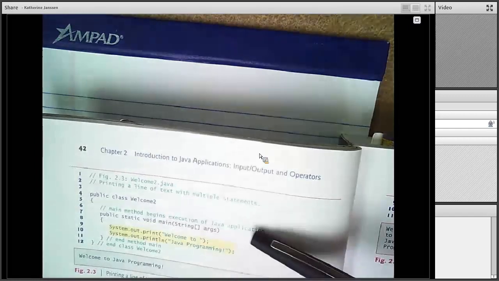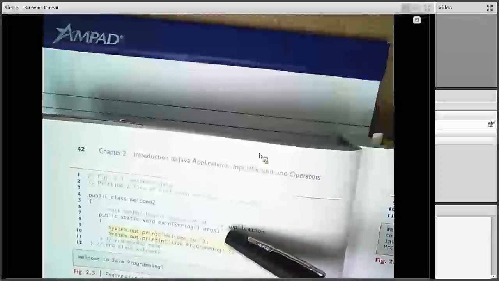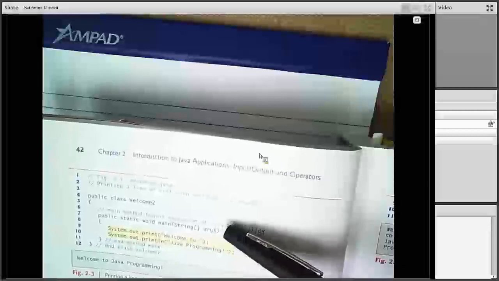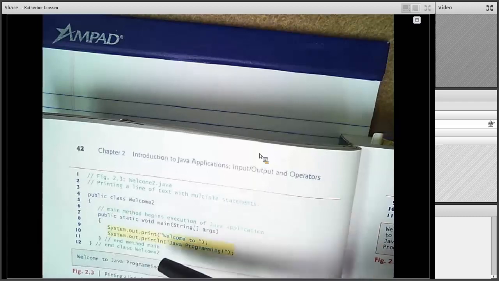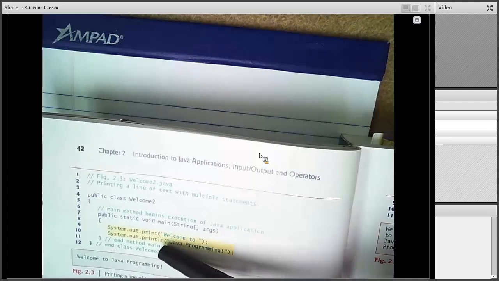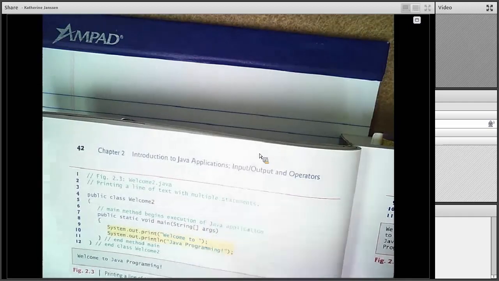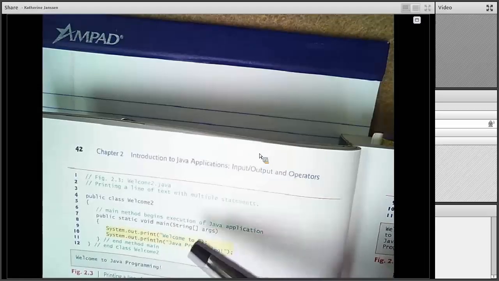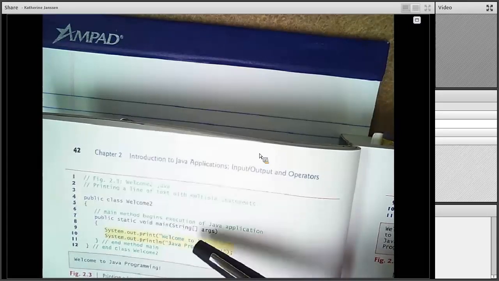Again, internal documentation. And then our public static void main, which is the main driver or the main starting point of any program. Within main, we have an open and close brace, and we document the end of method main. We have two System.out.print statements, and within, as a parameter, we're issuing a double quote for a welcome to string, just a variety of characters that are going to be quoted on output, close quote. Notice the trailing space for spacing purposes.